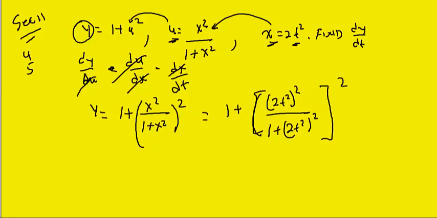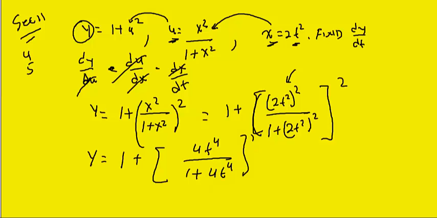Now the y is in terms of t, so I just need to clean it up before I do anything. I know you love algebra. It's your favorite class. Okay. So when you clean that up inside there, that's going to get 4t to the 4th. When you clean this up in the bottom, I'll get 1 plus 4t to the 4th, and all that squared. Now, y is in terms of t.